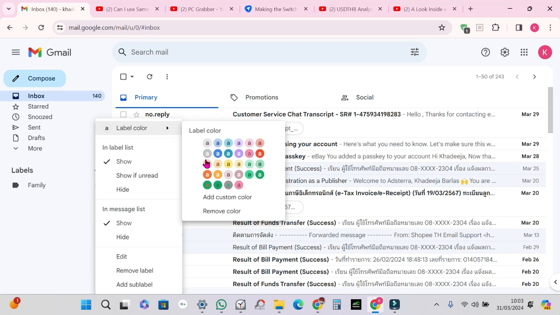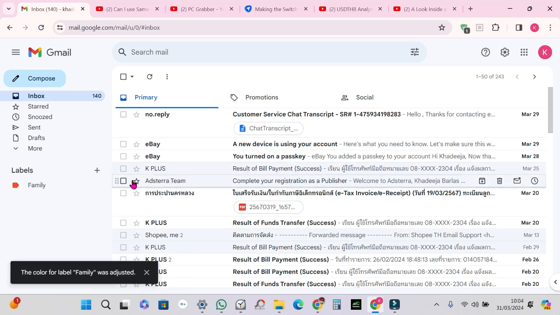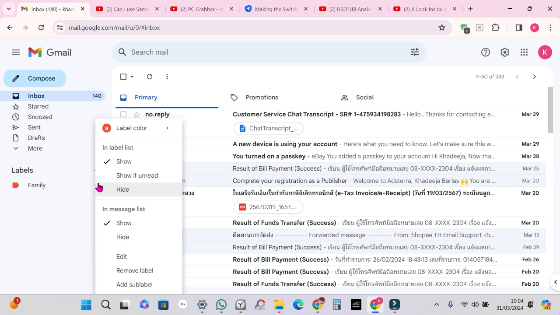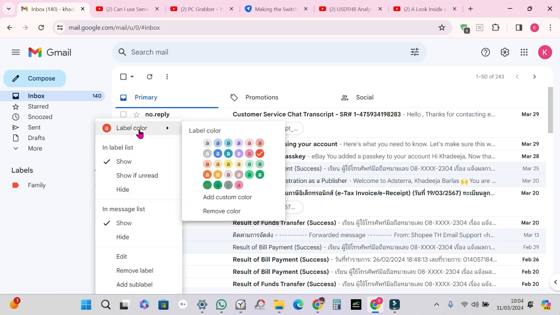You can choose any of the presets you like, and you can also choose a custom color, and you can remove color as well. So right now I would like to choose this particular preset, that is red RGB 2517647, and let's see what happens. Look, your label color has been changed to red. Now in case you need to remove the color, go back over here and you can remove the color likewise.